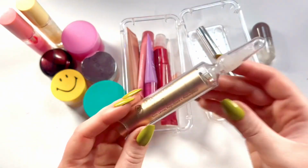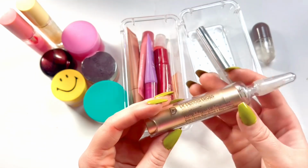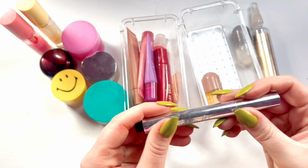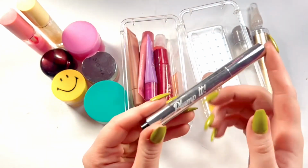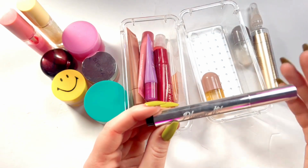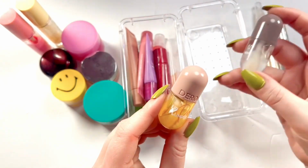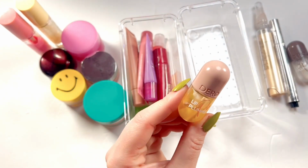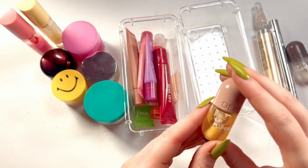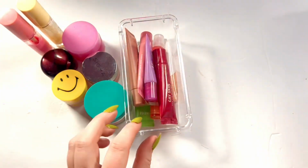This is so good. If you don't like tingle and pain when it comes to your lip plumper, this one's really good. This one is from a brand called Plump It. This is like snake venom in a tube, but it's so effective, but it almost brings me to tears because it's pretty painful. And then we have the buddy to the nighttime. This is the daytime. This one is a lip plumper from the brand Dural. This gets a little spicy, pretty spicy. And I'm going to keep all of those.